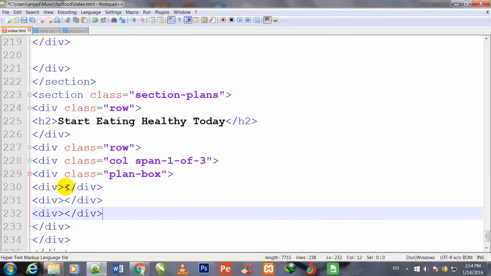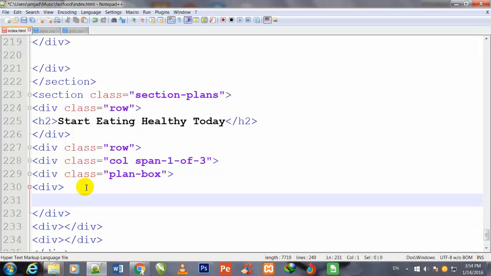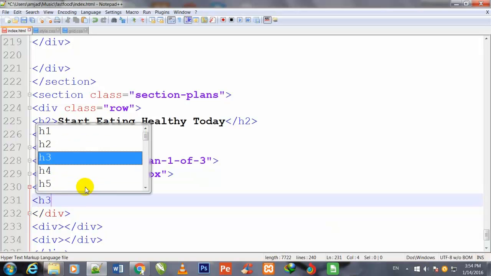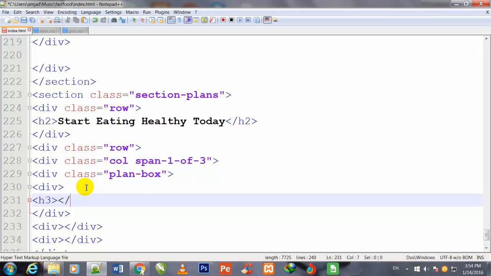You can also press Ctrl D to duplicate it 2 times more. Now I make an h3 tag, heading 3, and inside this h3 I will give the heading Premium.